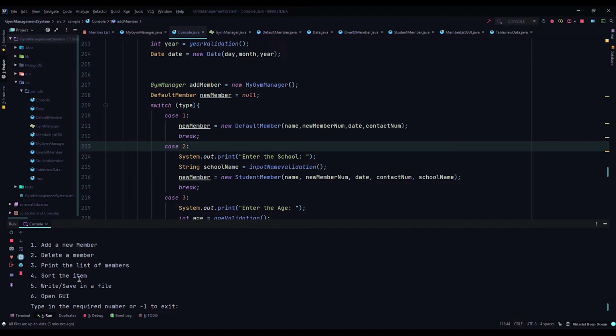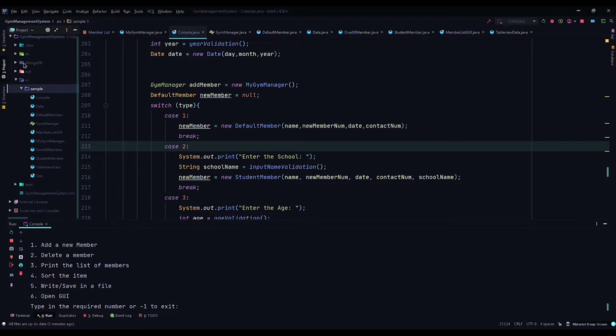And now let's try to write or save in a file. That's number 5. But before that, let me check. As you can see here, there is no text file available. So let's hit number 5, and it should generate the file.